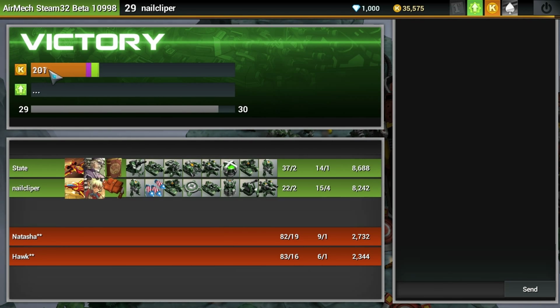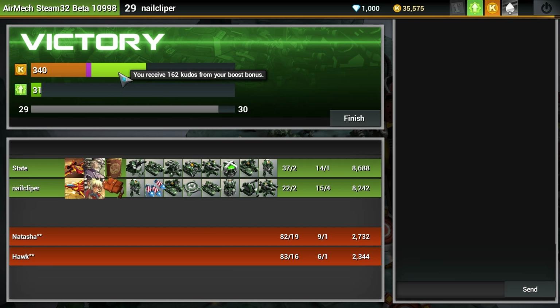And they'll show you how many kudos you got and the various boosts that you get from your kudos and experience. The loadout you're using, the loadout your enemy is using. Lots of information they give you here.